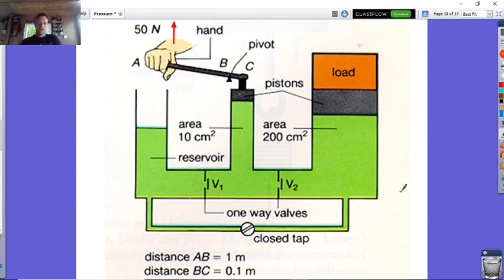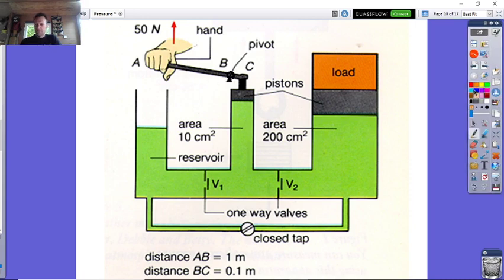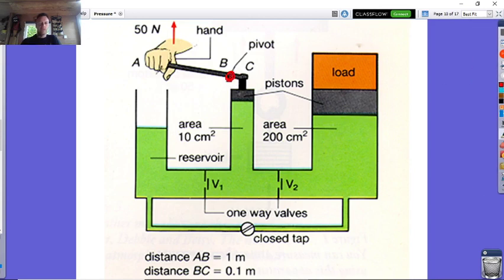What you've got here in a car jack is, first of all, all this liquid in green. And this one is a lever device, therefore there's going to be a pivot just here. You've got a pivot just here, and what you do is lift that up, which forces that down. What we're saying is you're forcing this down with a force of 50 newtons, pushing this down here, and that's going to go down.